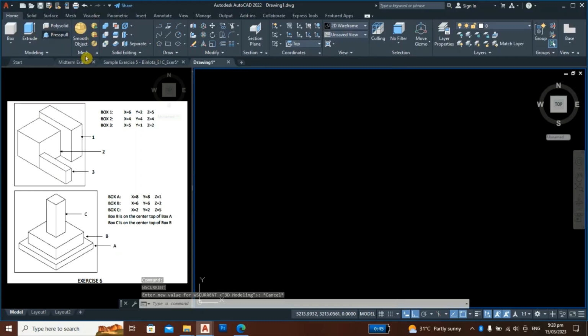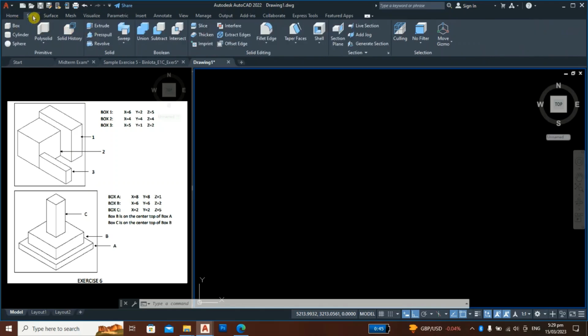Now you see the commands, the toolbars here are for 3D drawings or modeling. Although there are still 2D commands here because you will still need them in doing your 3D drawings. Okay, so Home. Let's say we will be doing 3D solid models.